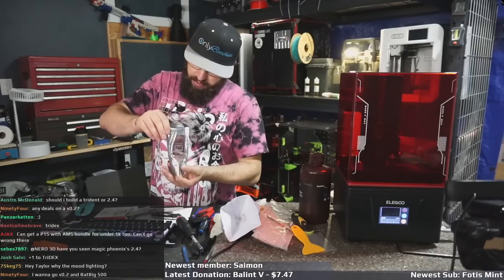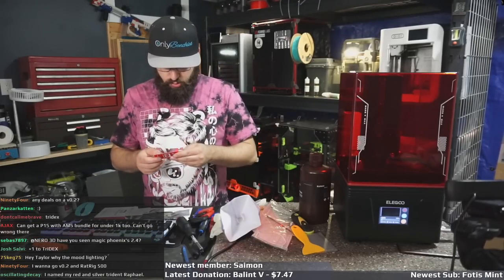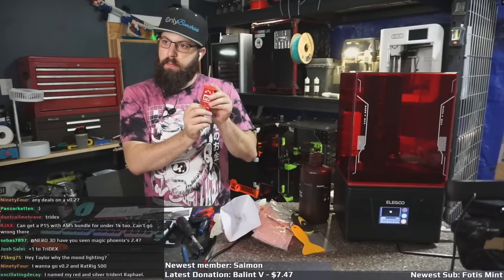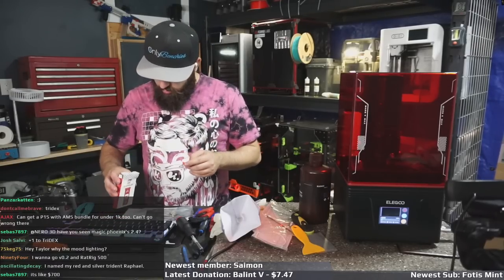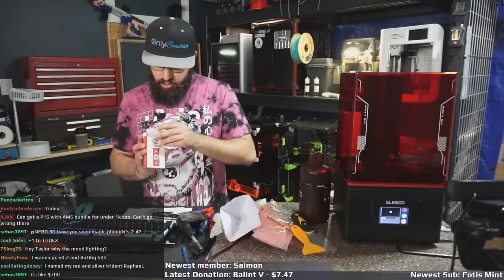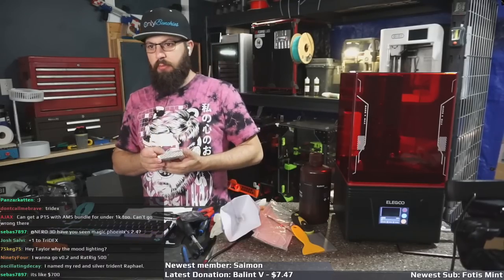So this is the bed leveler, the E leveler 2. Apparently it's a lot more accurate than the other one. So we're going to be using this to level the bed on the Rook, just to try it out. And I got a Filament Friday sticker. Yay.